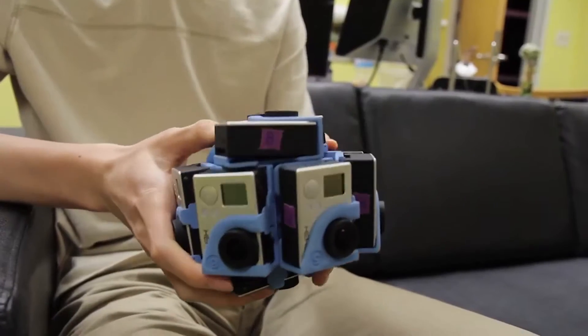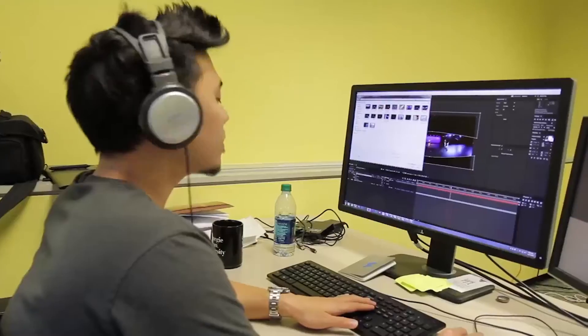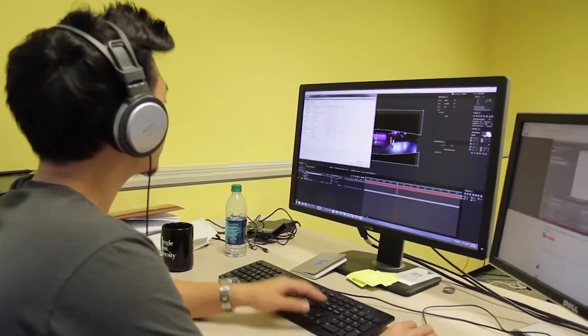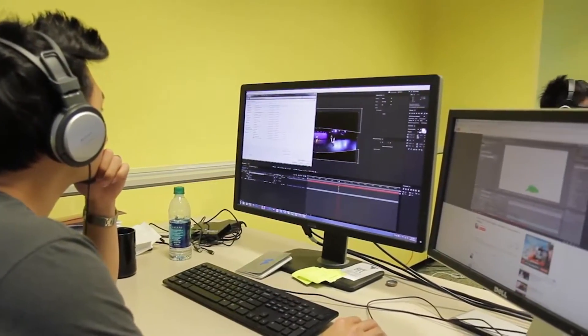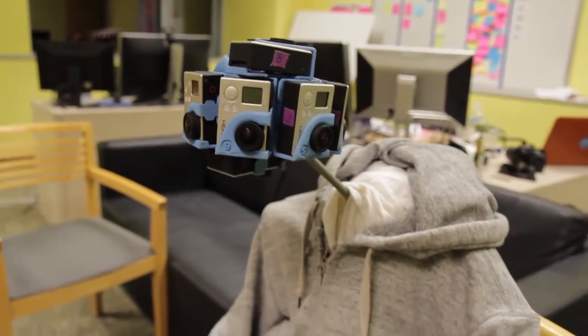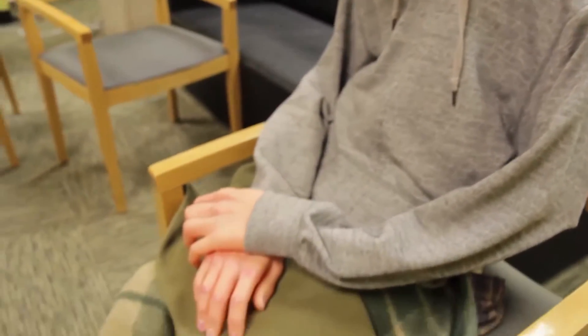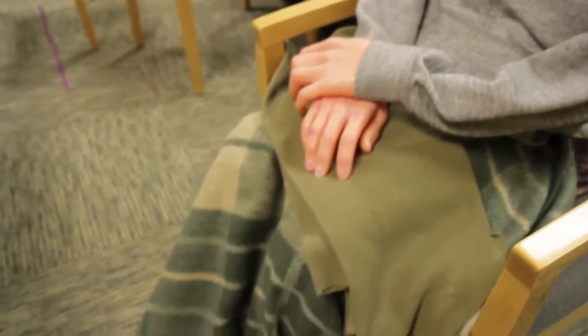There are many challenges for making a 360 film. We use 10 GoPro cameras to recreate our 360-degree film. Since everything can be seen, we had to come up with tricks to hide things like our tripod. So we built a mount that looks like a person sitting in a wheelchair, so when you're in the scene, you will be the camera and also the main character.